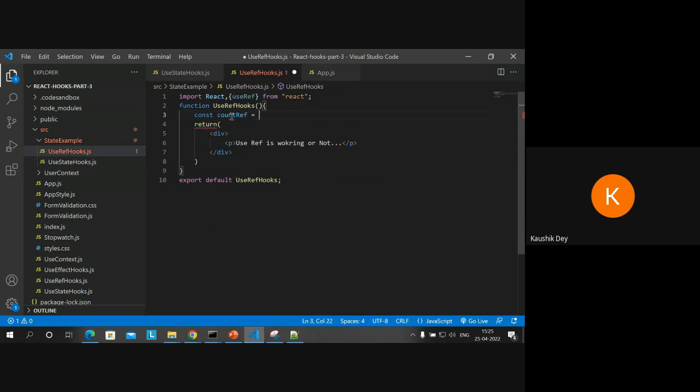This is your reference, and then take one hook with initial value 0.